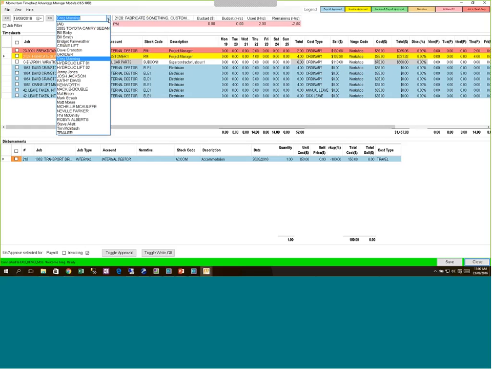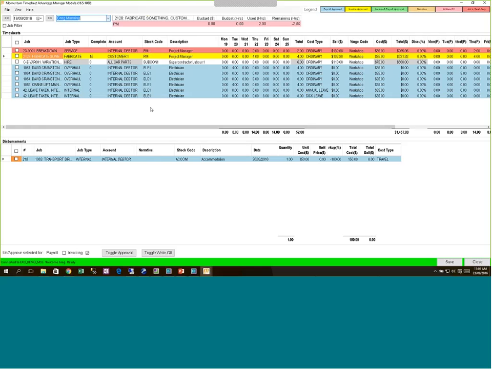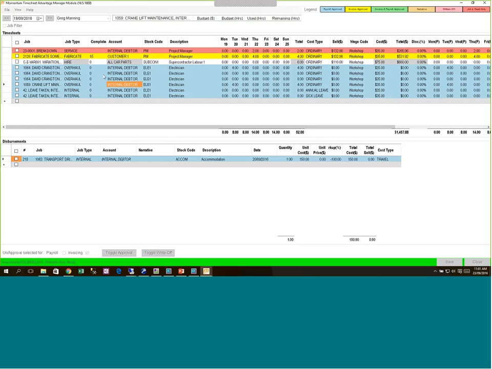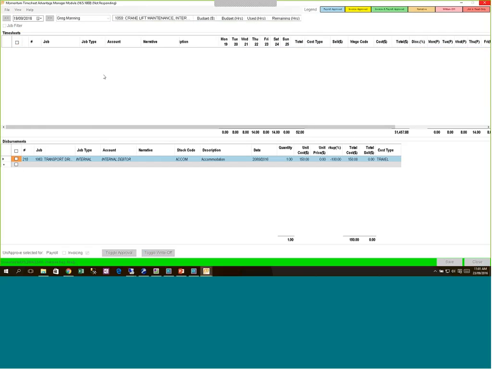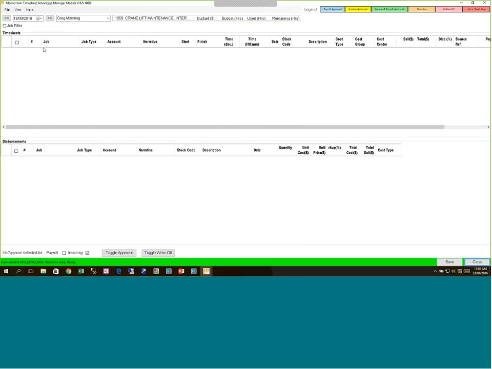And you'll see, if needed, you can actually include plant because some businesses track time against plant. That's either just costed or charged out to the client. The daily view is more like the data entry screen in Exo, except hopefully a little more flexible.